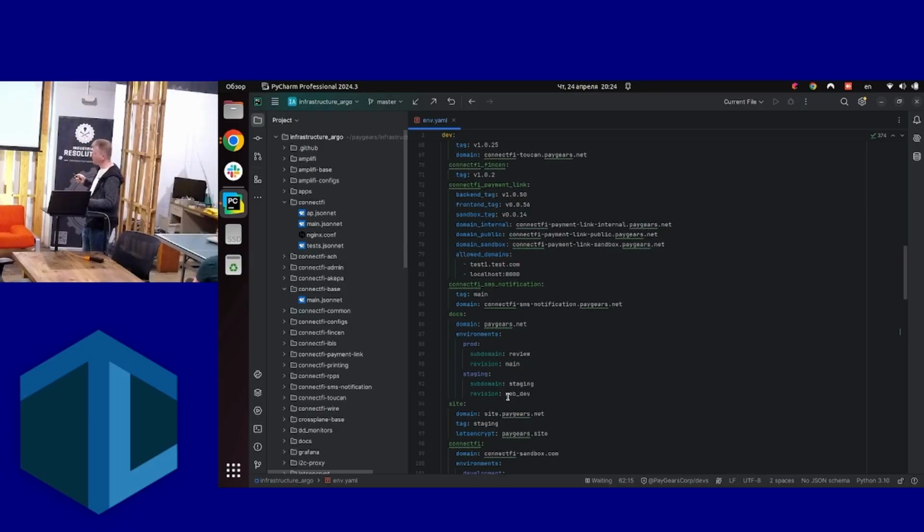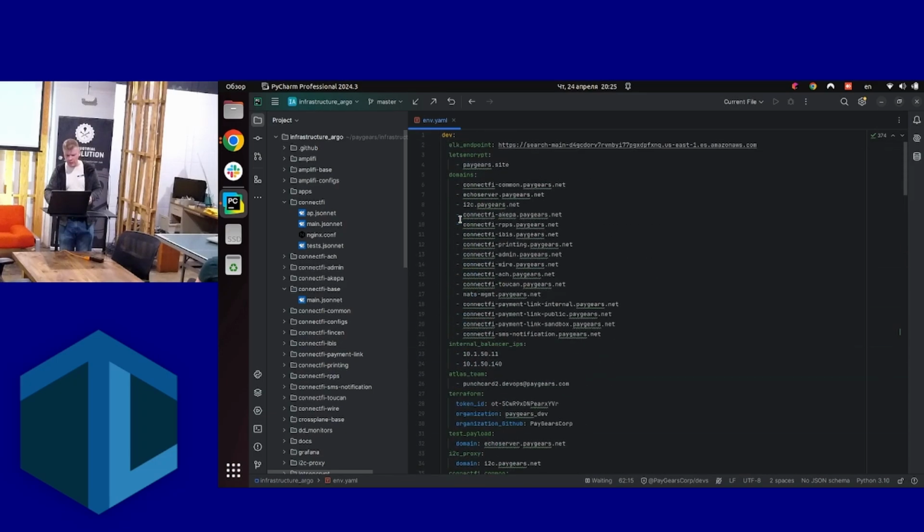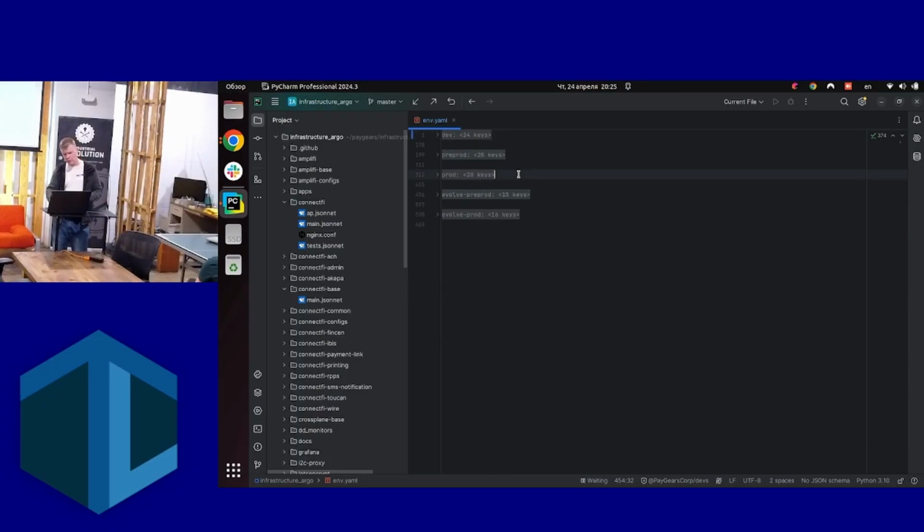It is just the developer's side. Everybody has access here, and everybody can change absolutely everything. But each environment reads only a specific part of this file. For example, it is a specification for the dev environment, and we have specifications for other environments.